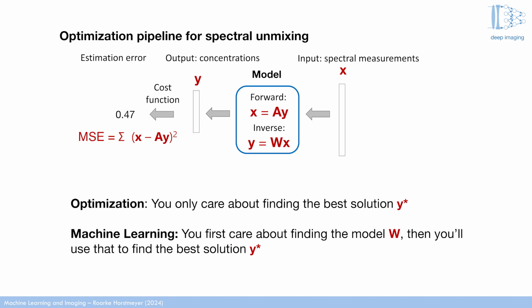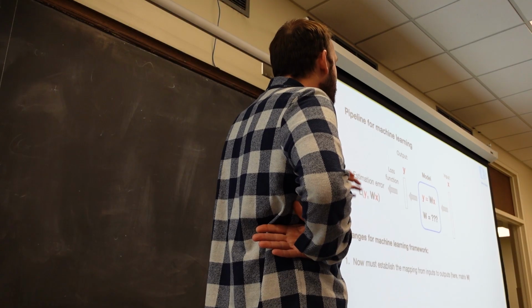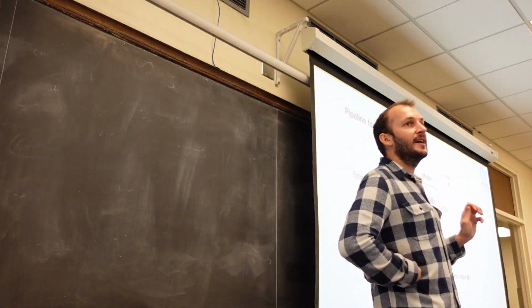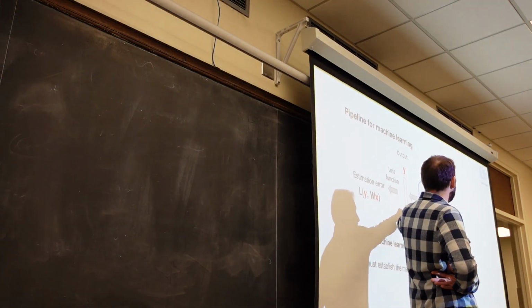We'll go through that, and then you'll see it doesn't work. Here's our setup. This is what we need to change to our little flow up here. First, we need to figure out W. Right, so let's assume right now, for this class and next class, that we still have a linear model.